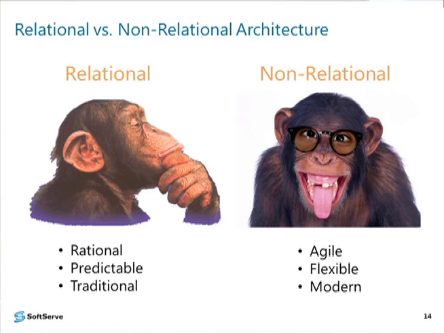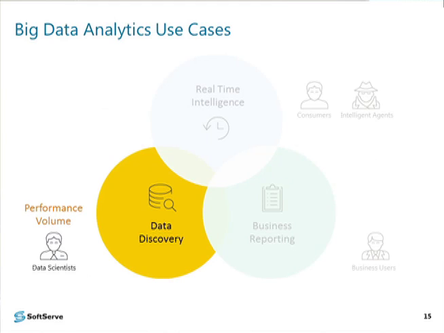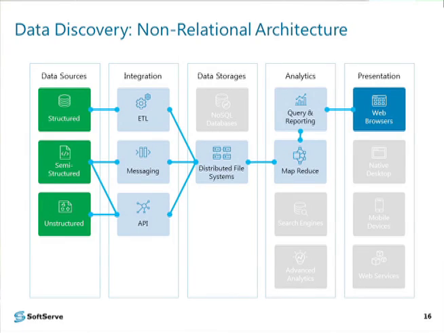So again, just another view on this trade-off, and choose what you think is the most appropriate for your purposes. Okay, so let's do a quick exercise with every business pattern that we see here. Let's start with data discovery and see how a data discovery architecture can be built with non-relational components.